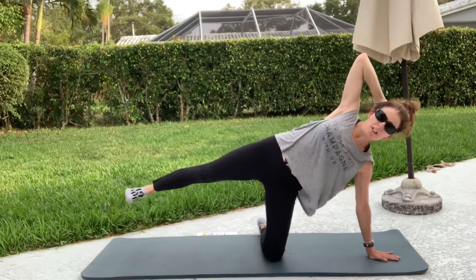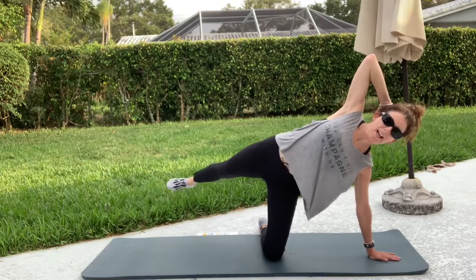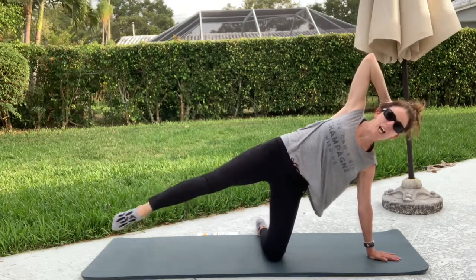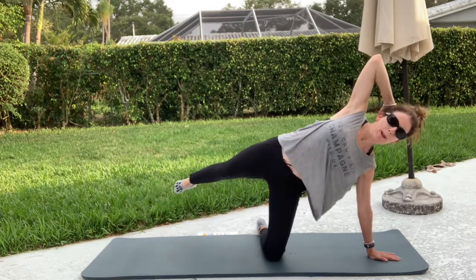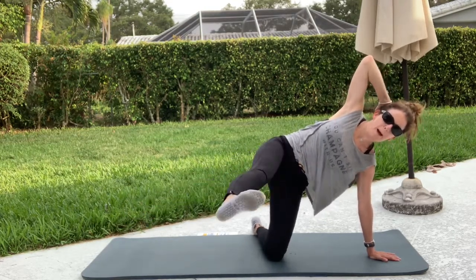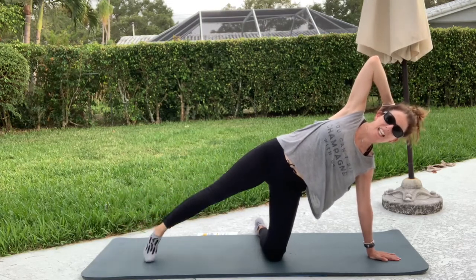Hold here. Top leg goes flex, flex, point it back. Flex, flex, point it back. Again, flex, flex, point back. And one more. Flex, flex, point it back. Take your leg to the side, set it down.